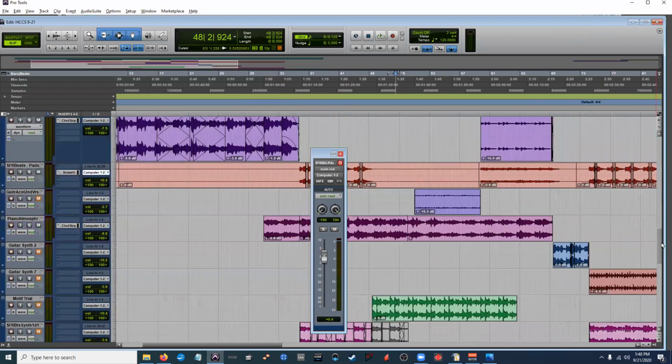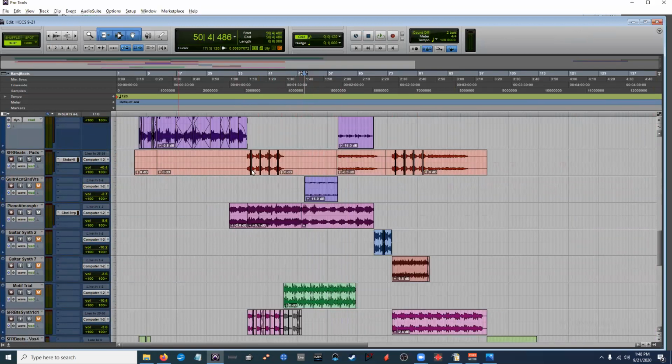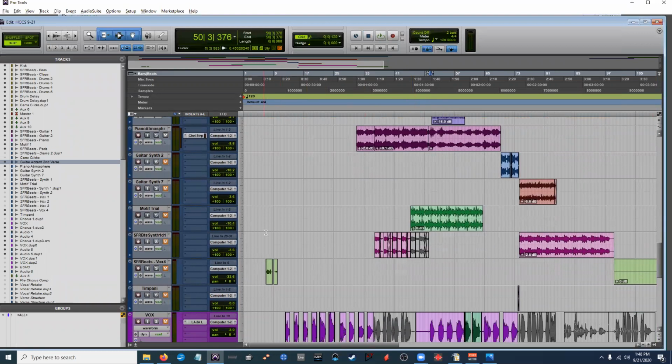So we have, oh God, there's more tracks. Let's listen to what is this? Guitar accent, verse 2. We'll deal with that later. Let's look and see what else is going on here. Oh man, I didn't realize there was so much stuff. Those are some effects or something. Let's listen to, what's this synth?